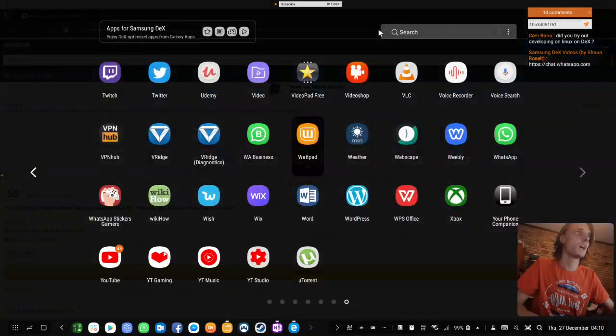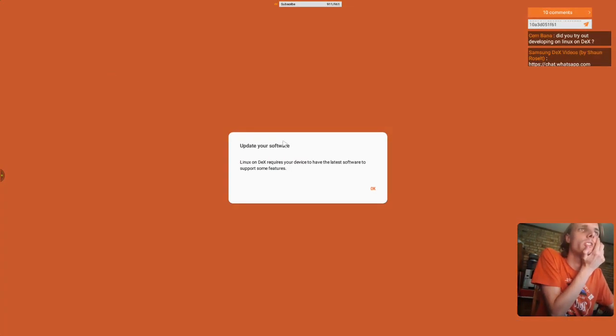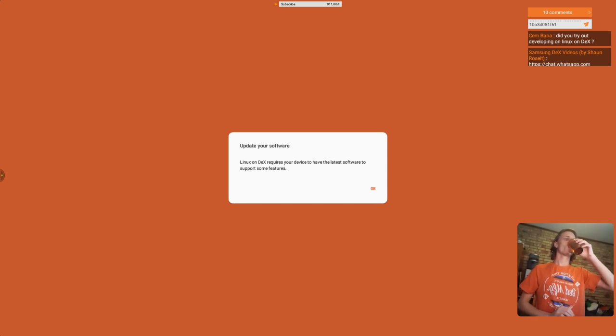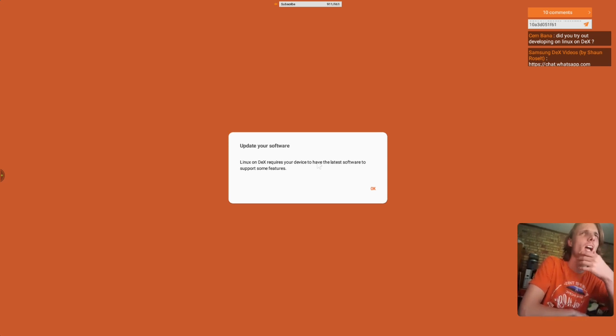I do have the Linux on DeX app on my phone, but it's simply not working for me. As you can see here, update your software. Linux on DeX requires your device to have the latest software to support some features. So currently my phone software is outdated and that's why I can't use it. I think Dennis mentioned you need at least Android 8.1 and the October patch or something like that in order to actually use Linux on DeX. So I don't have it.